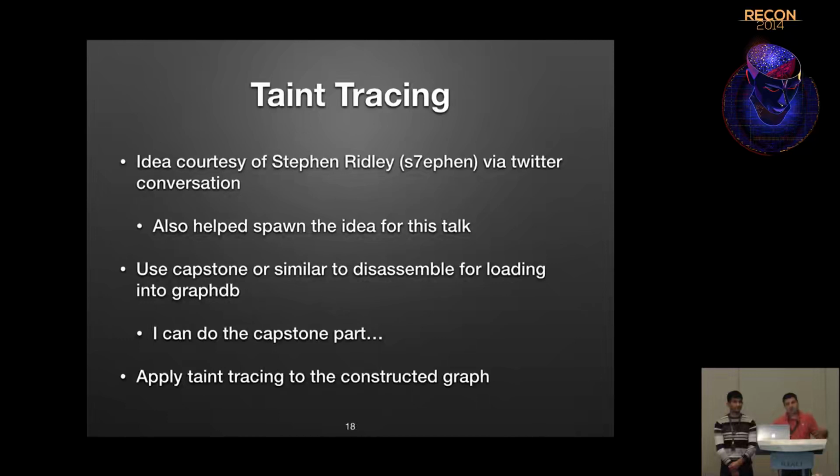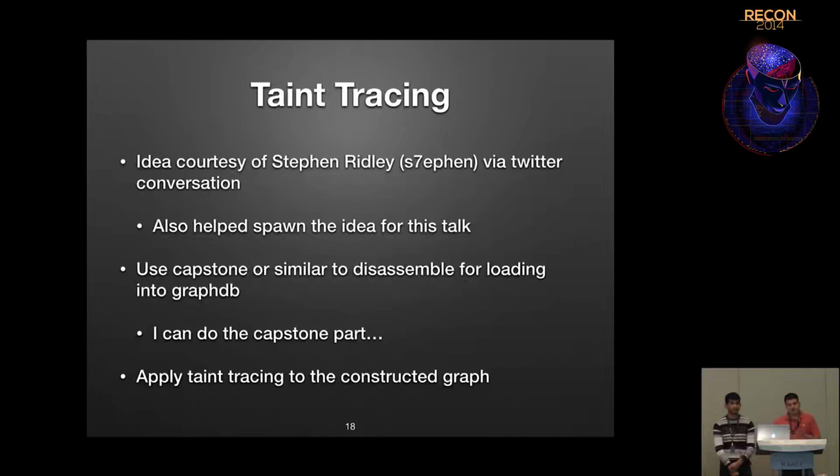I haven't worked with Capstone a lot, but I've been working with it more recently. I can start disassembling, and I'm working on my own basic block construction algorithms. They're still not perfect, but on most functions I can actually get basic blocks. I can load that into a graph database, put edges in there, and then start adding some properties. But I'm familiar with taint tracing. I understand what it is, familiar with the concepts. I haven't really done it much in practice, mostly because I operate more on the malware side instead of on the vulnerability bug hunting side. So I haven't quite gotten to where I can actually create a full proof of concept for this.